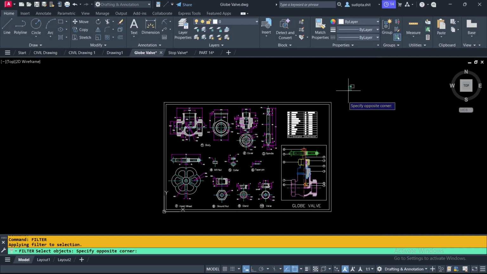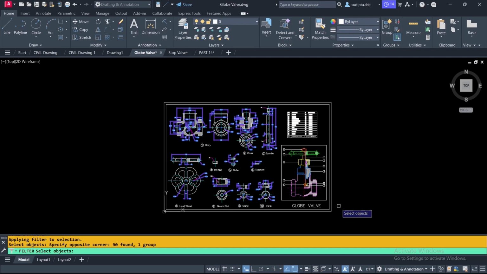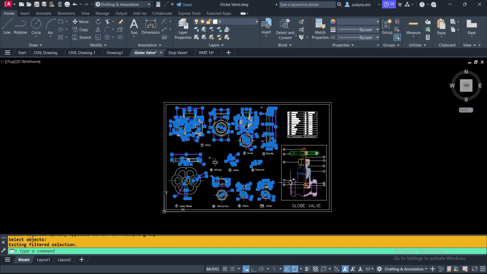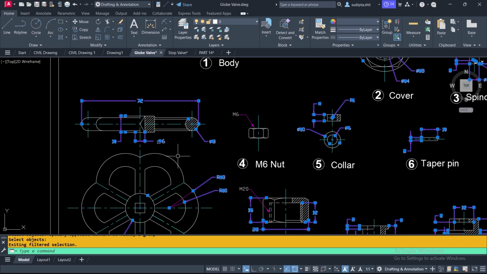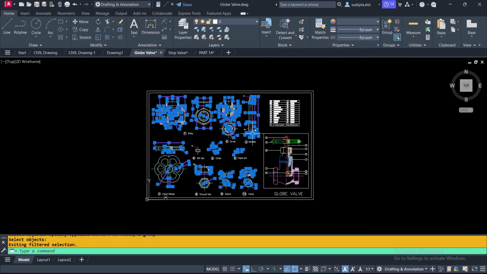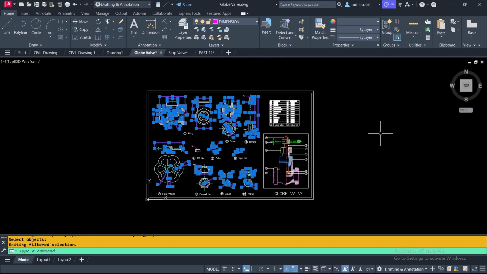Now I have to select the whole file objects, click here and pressing enter. You see all the dimensions are selected but other objects are not selected. Now I am going to layer toolbar here, click, and selecting the dimension layer, click, and then pressing escape.